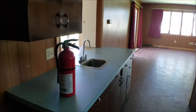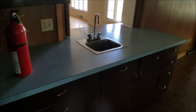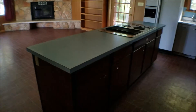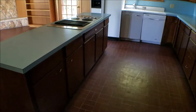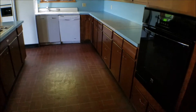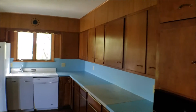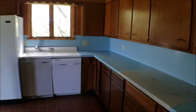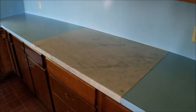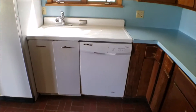Again, a large coat closet. This is the large pantry going into the large kitchen. We have a little vegetable sink here and some extra storage. On this side: stove, lots of storage, fridge, dishwasher, oven, a lot of cabinet space, and a built-in marble cutting board. Just very dated.